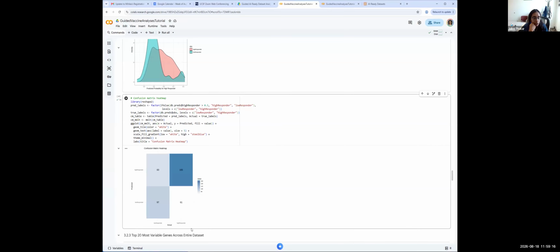On the x-axis here we have actual numbers, and on the y-axis we have predicted numbers. So you can see that 165 high responders were correctly predicted as high responders and 97 were correctly predicted as low responders. And then there were some errors in the prediction.